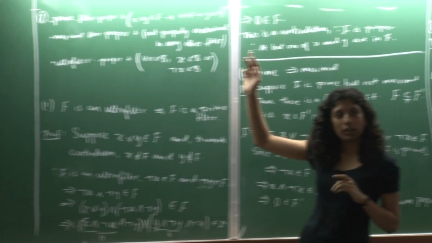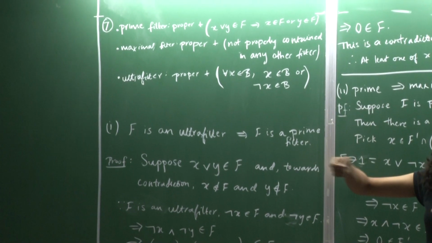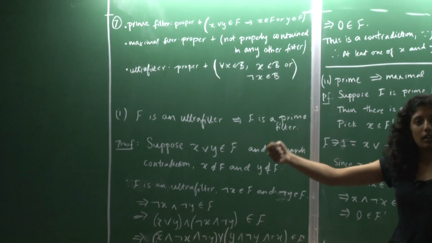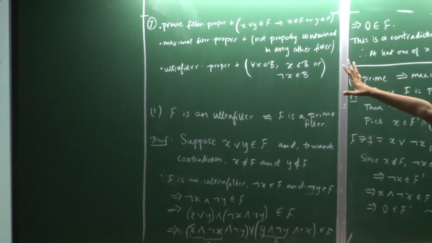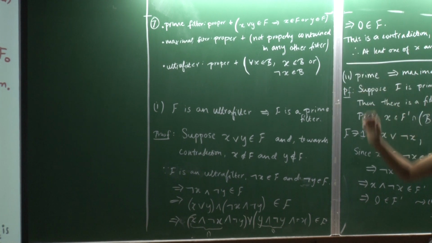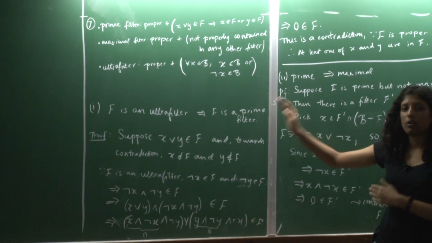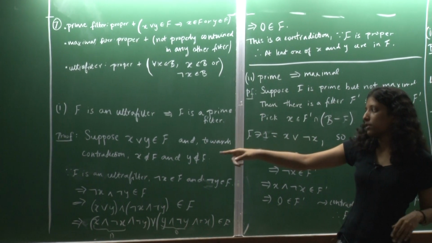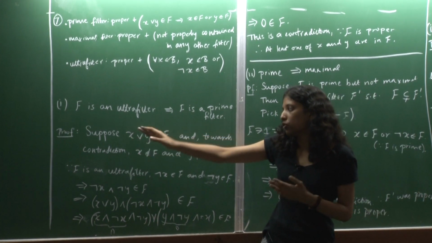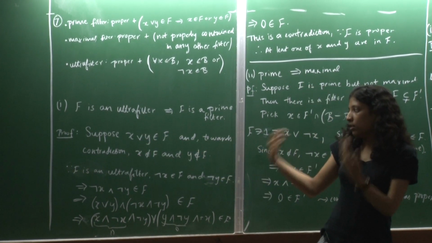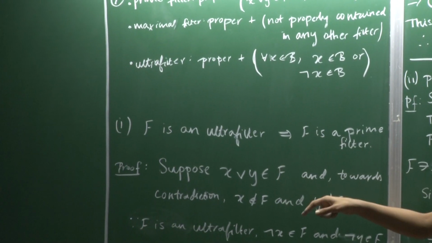Okay, so you have to show that for a Boolean algebra, a prime filter, a maximal filter, and an ultrafilter are the same things. I've just written the definition of all 3 in case you forget them in the middle. First, let's show that if you have an ultrafilter, then it's also a prime filter. Suppose you have an element in F that you have written as X join Y. Then the definition of a prime filter would tell you that one of them belongs to F.